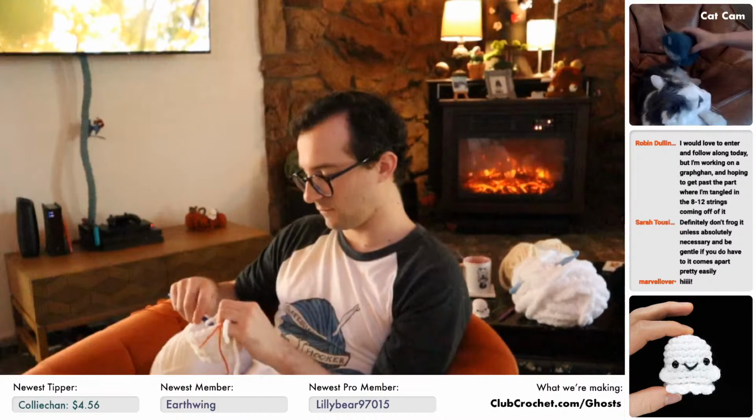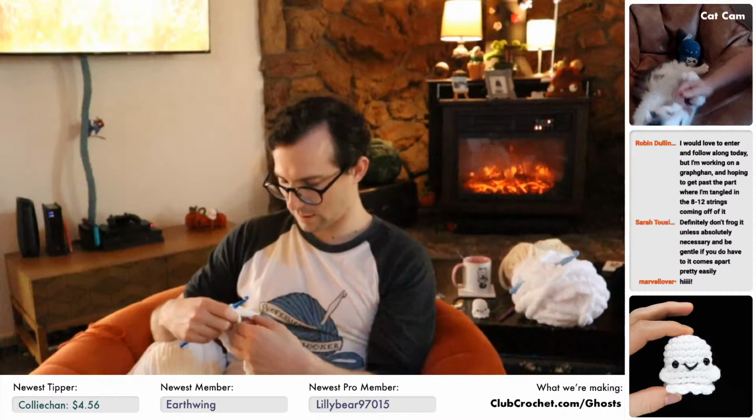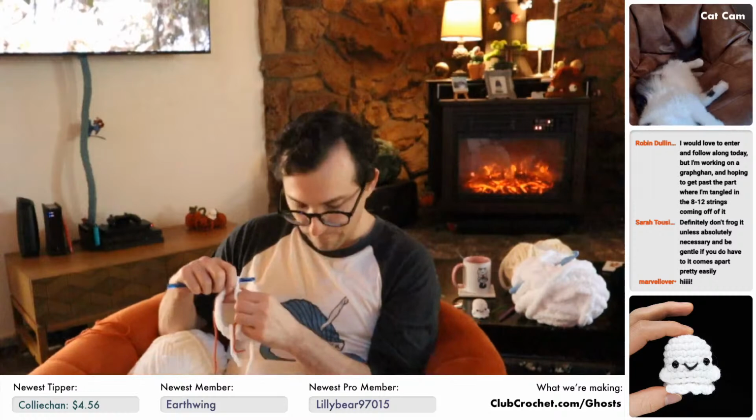I think this is going to be our last round of just regular single crochets. Next, we get to make the arms. Killer. A little killer. All right, so making the arms now.